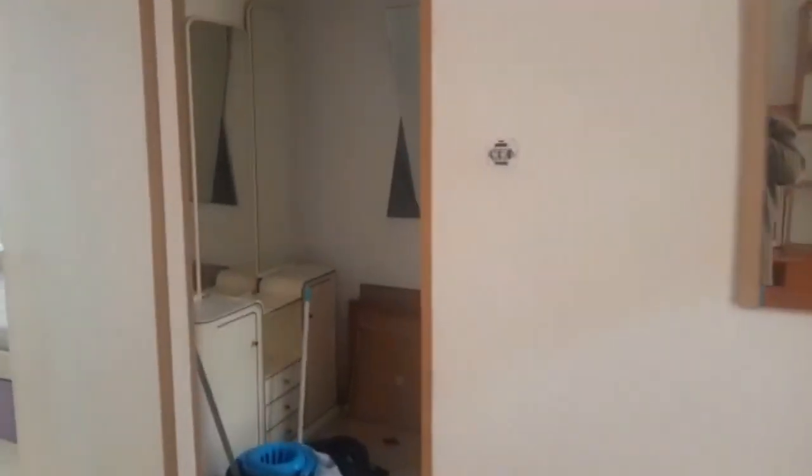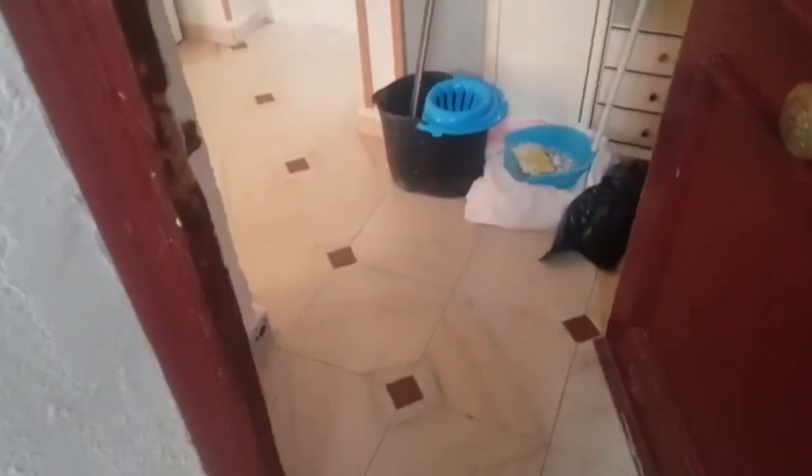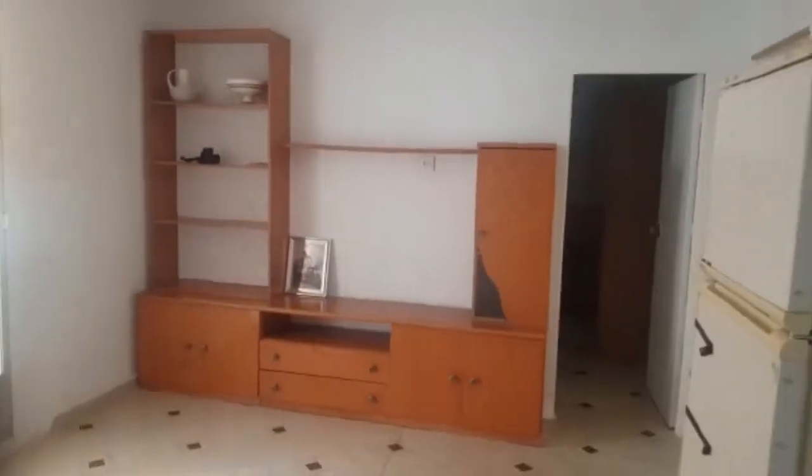Let me show you around. We'll start at the entrance — it's a third floor apartment. Here are the entrance stairways. The floor has been changed at some point. The apartment is a bit of a mess as you can see, but it's not the worst — I have seen worse. This is the living room; they've got the fridge in the middle of it.